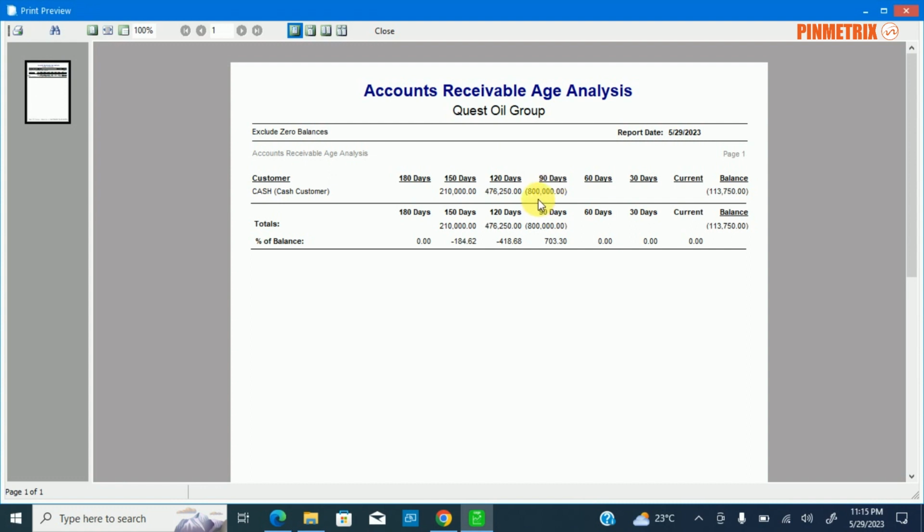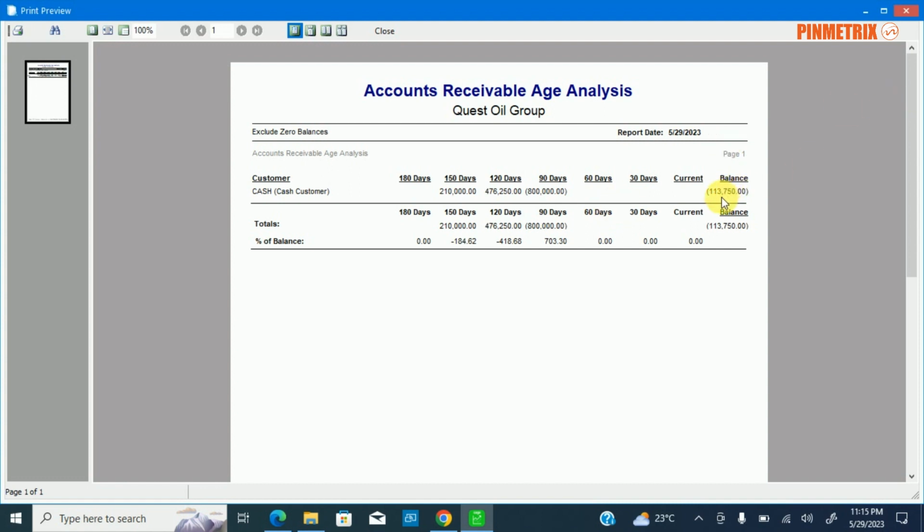Now, how do we relate that this particular receipt, raised under the 90 days, should be applied to any of these balances here? We need to apply that so that it can give us a true picture of what our age analysis should look like.